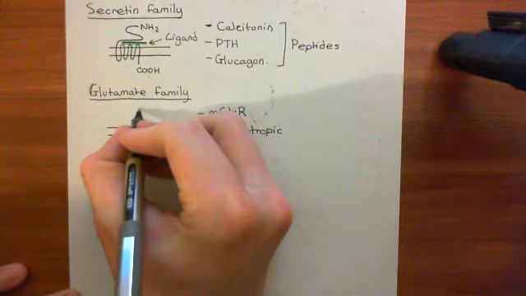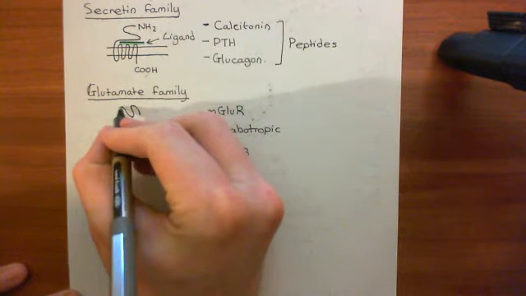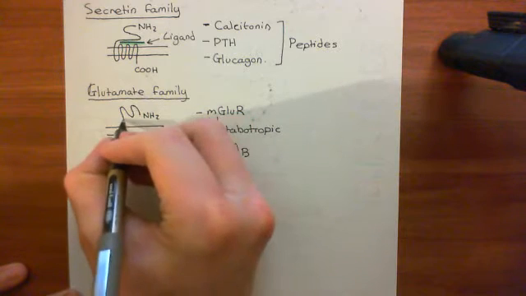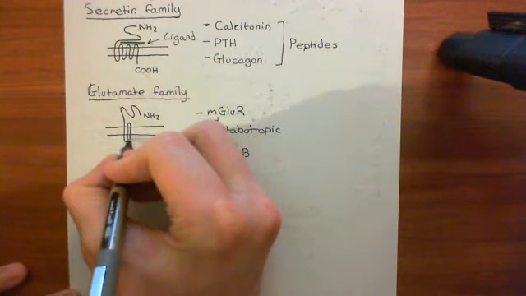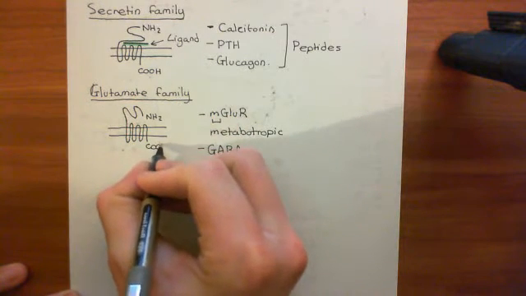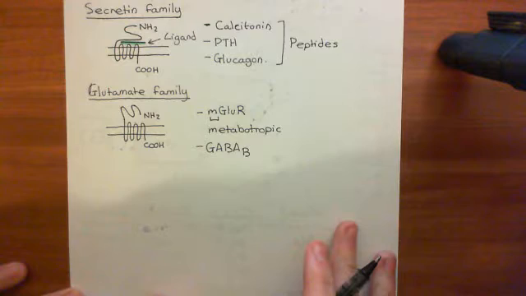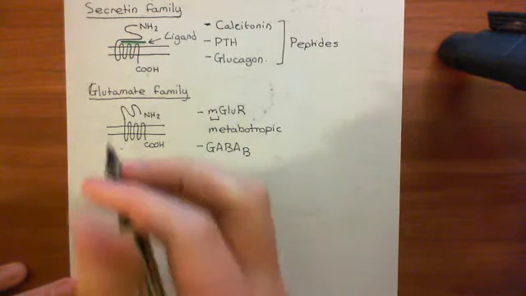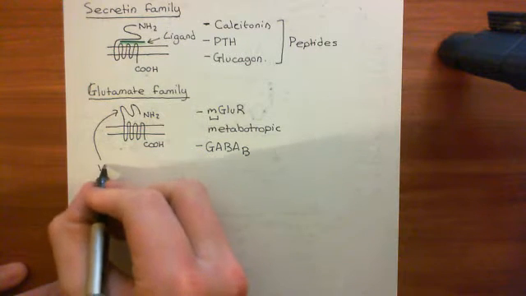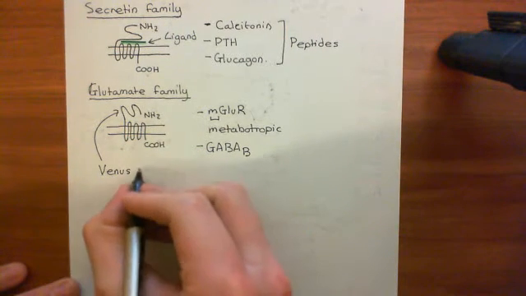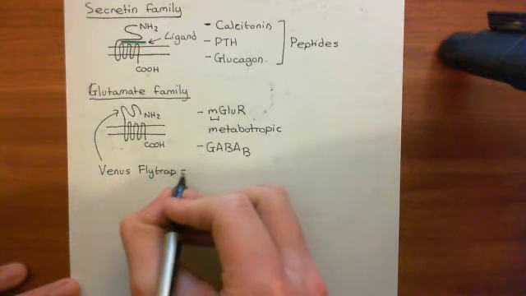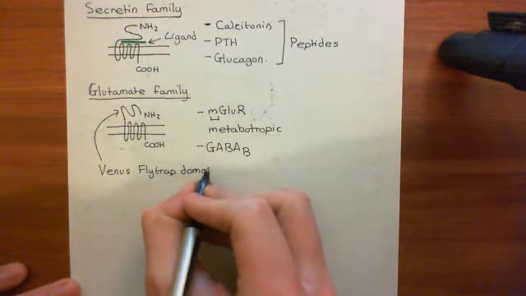Well, basically, again, they have a fancy amino terminal domain. I'll try and draw this like so. So here's the amino terminal, and then we have the 7 membrane spanning alpha helices, like so, and then the carboxylic acid group right on the end, like so. Now, what do these receptors have that's special? Well, they have this domain up here, which is known as the venus flytrap domain. Now why is this called the venus flytrap domain? Well, because it resembles a venus flytrap.